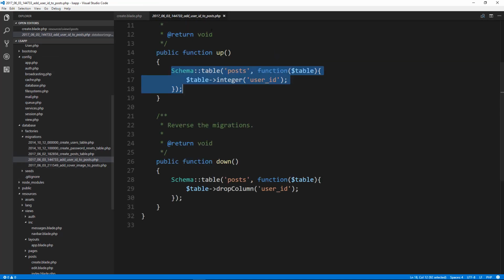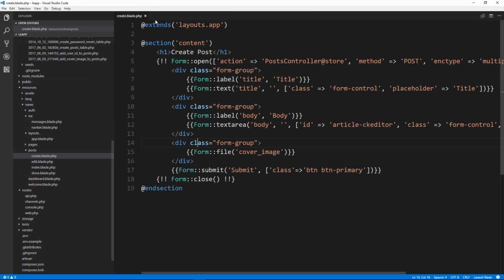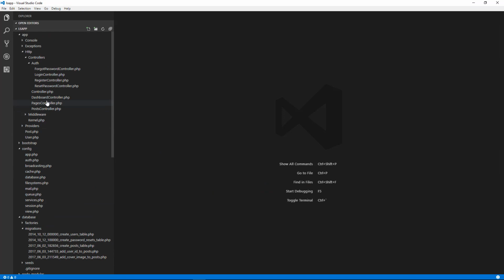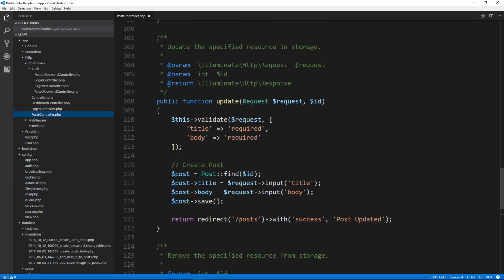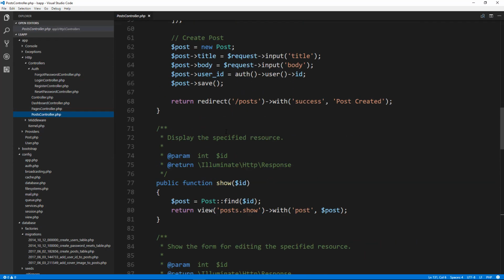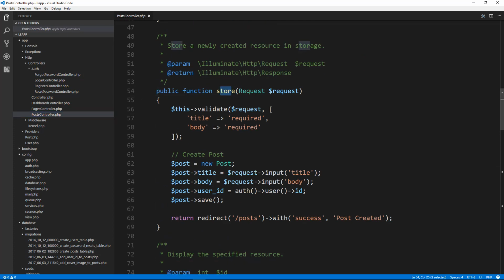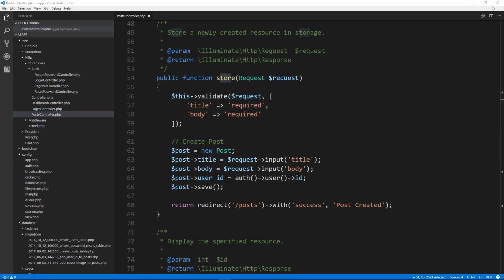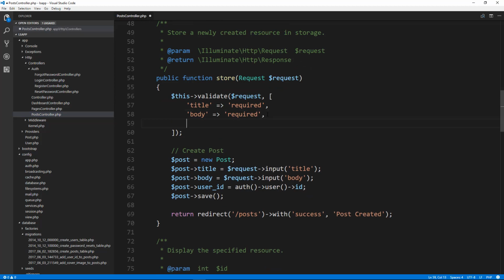So we're going to get out of the migration files here, and we're going to go to the controller, the post controller, and you know that it submits to store. So right here, this is where the form submits to. And we can actually add some validation for our image. So we called it cover_image, and we're going to set this to image, meaning that the file has to be an image. It has to be a JPEG or a PNG or a GIF, whatever.